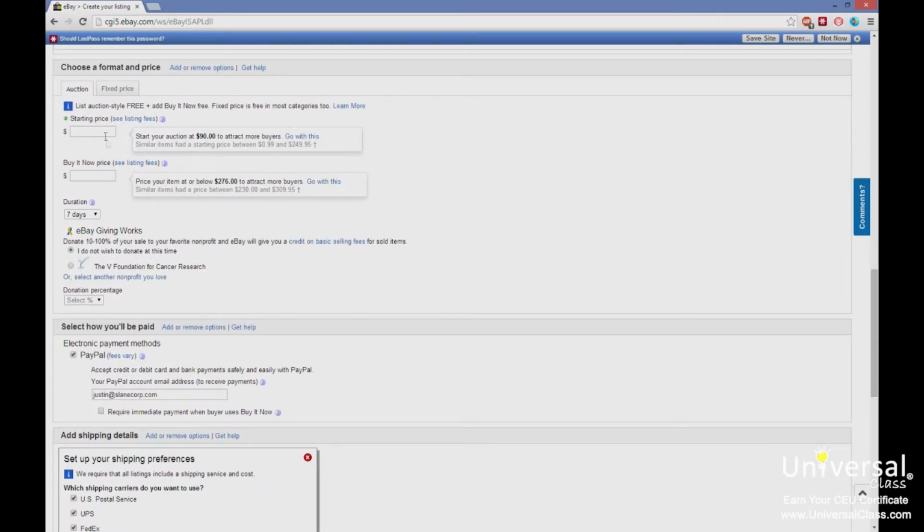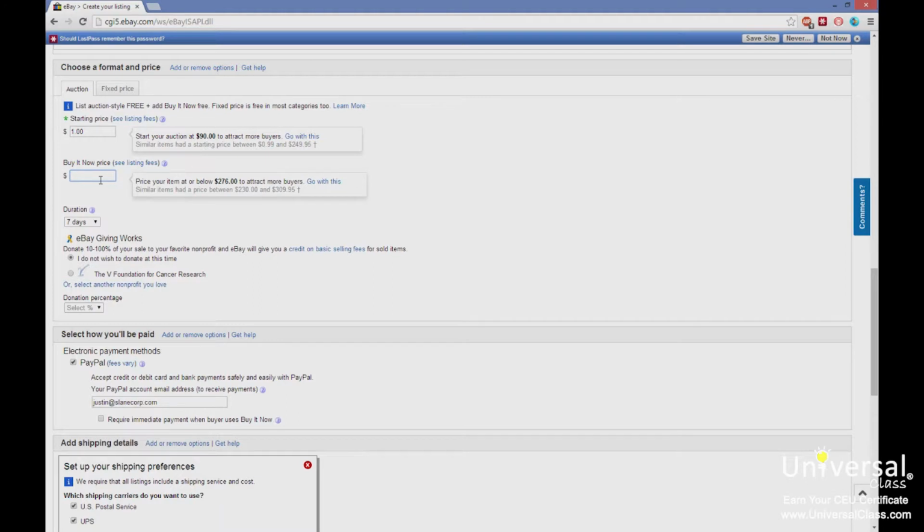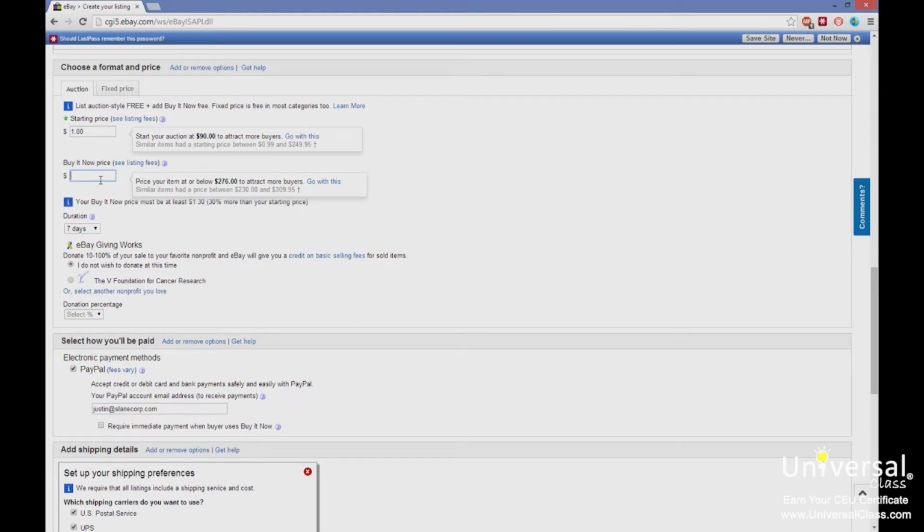All right, the listing price, the starting price. Now, you'll get help over here on eBay telling you prices that will help your items sell based on previous sales. If you're selling something unique, these might not show up. There has to be a transaction history of what you're selling for these to show up. So the starting price is the first bid of the auction. So if I start this at $1, the first person that bids, whatever they bid, the bid will be $1.